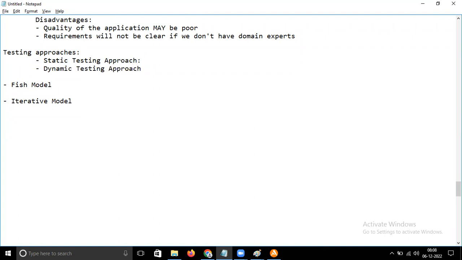Static testing means testing the document. Requirements are written in documentary form. Dynamic testing approach means actually testing the software.